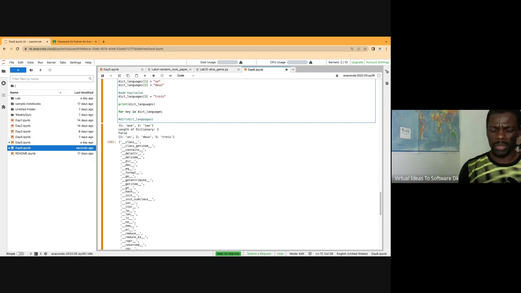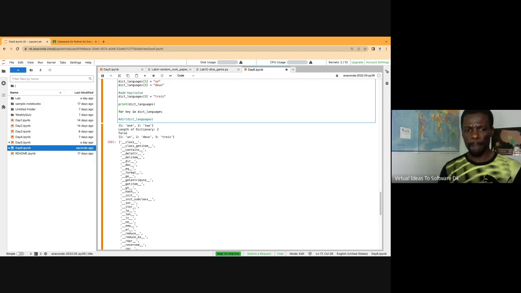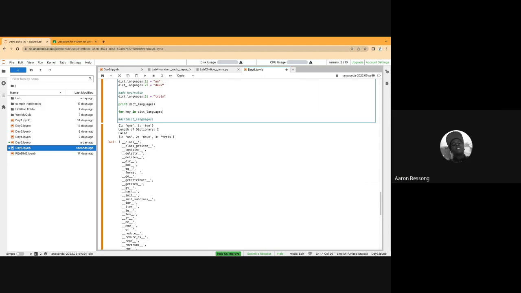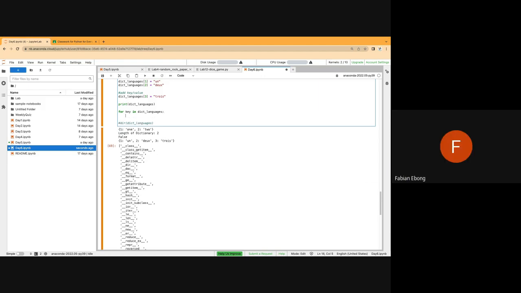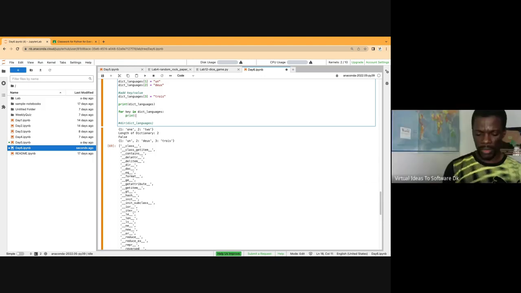For that key, what do we do? Any idea? You want to get the value? Yes. You print key. Yep, I can print the key and also print the value. How do I print the value?